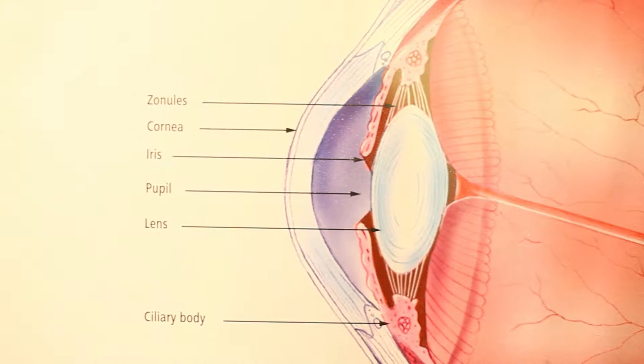Dry eyes is usually when you have a shortage of the moisture produced by those little microscopic glands. Patients might come in complaining of blurred vision because the surface isn't nice and smooth, or they might come in complaining of scratchiness because the lubricating quality isn't there. The body tries to fix the problem by taking different steps, and these additional steps can sometimes cause their own symptoms.